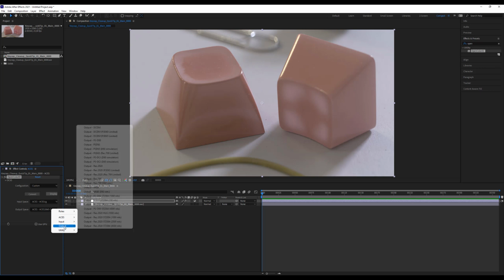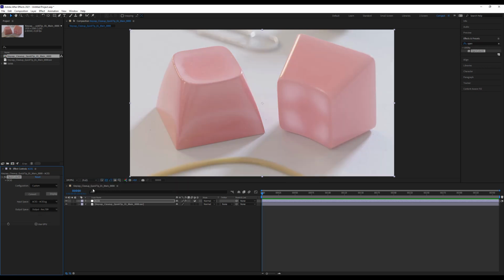And as you might guess, the input profile is ACEScg. The output profile is either sRGB or Rec. 709, depending on what you've used in Cinema4D. You can interchange those, even if you use the other one in Cinema4D. As the input file is ACEScg, you don't have mixed up anything. If you like the Rec. 709 better, then just use the Rec. 709. If you like the sRGB better, then just use the sRGB.